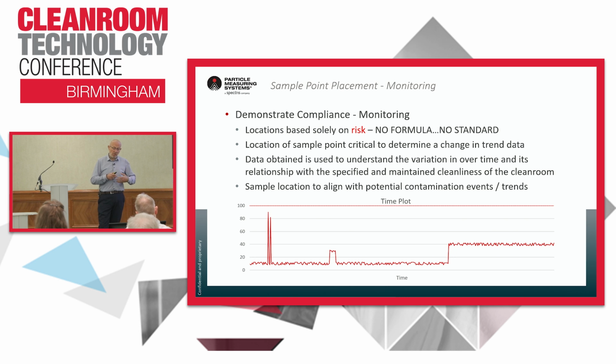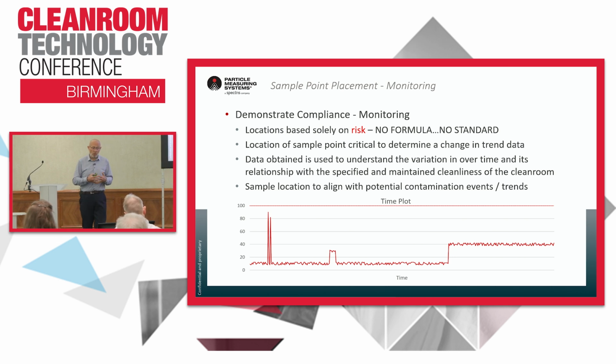Data is obtained to understand variation over time and understand what's happening in the clean room and why that might change. It helps us to identify potential contamination events and trends. And in this time plot here, we've set a limit of 100. We've got a couple of spikes here.